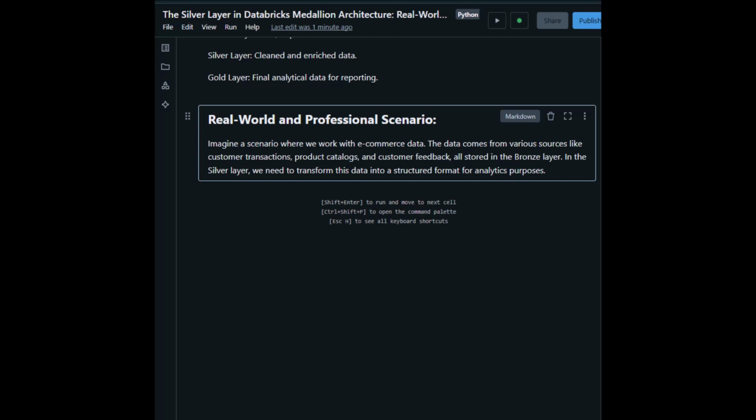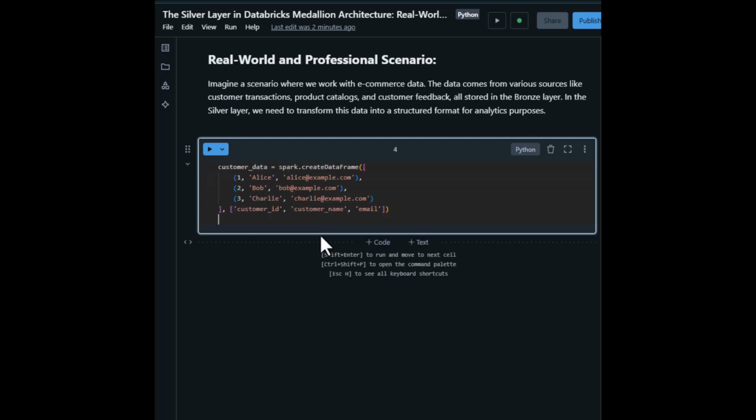Here we simulate an e-commerce platform with three tables: customer, transaction, and more. The first dataset is customer data, containing three columns: customer ID, customer name, and email, and two records.